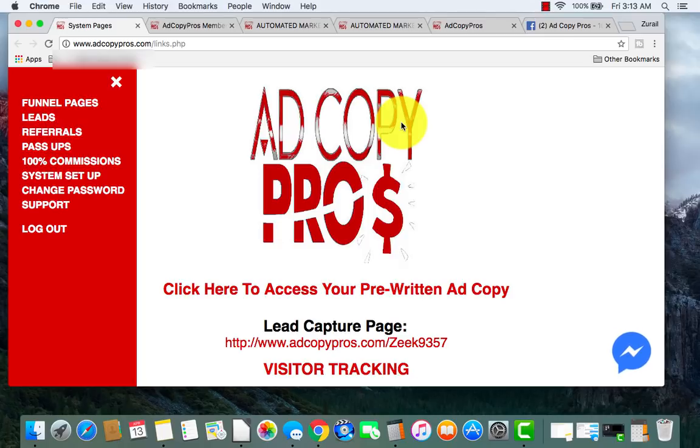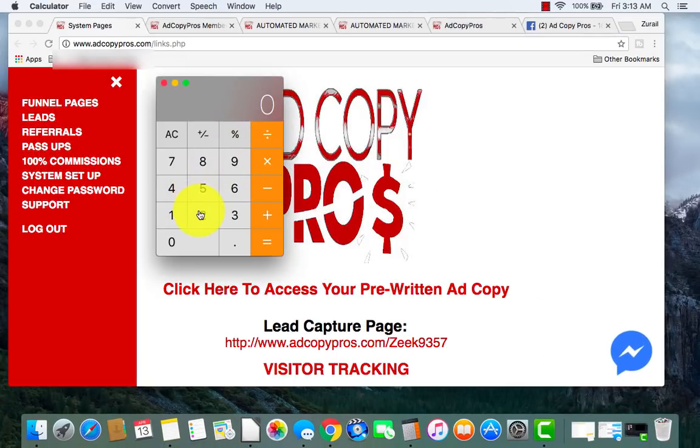All right, guys, let's go a little bit further so I can show you the potential amount of money you can make with this program. Let's bring up our little handy-dandy calculator here. Let's just use the $25 level for an example. Let's say you were making $25 sales, and you did that 3 times a day. So that's times 3, 75 bucks. Now let's say you did that for a week, 7 days. Well, you'll be bringing in $525 a week. Now let's times that by 4 weeks in the month, and look at that. That's $2,100, and that's really good, guys. I mean, you made $2,100, and all you did was copy and paste ads on social media.